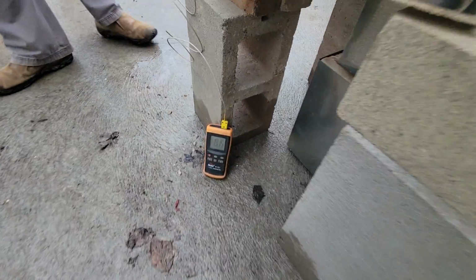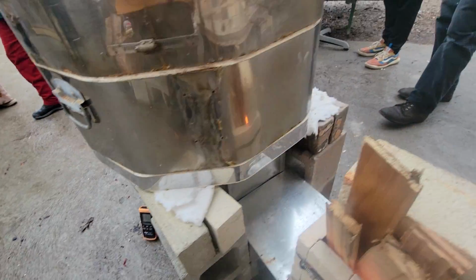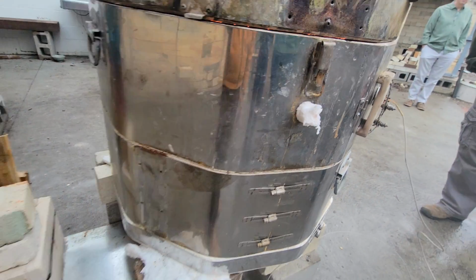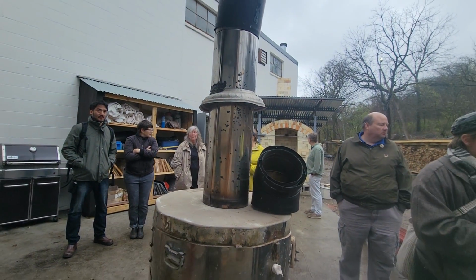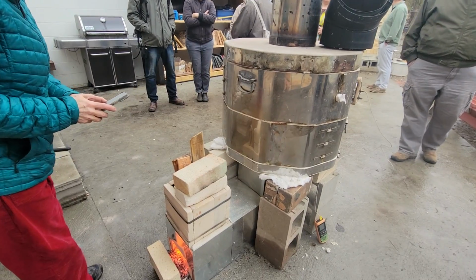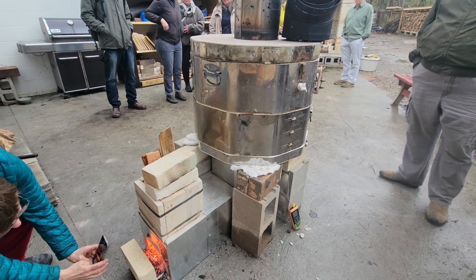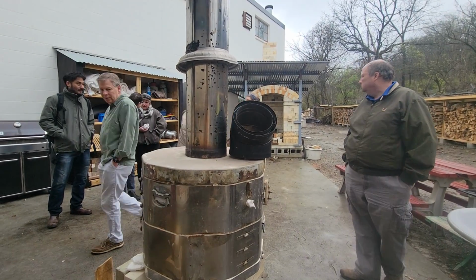Here we go. We are already back up to 1916 on the bottom, 1982 at the top. And no smoke. We get a little bit of smoke when we poke the fire. The little excess carbon gets released then. But other than that, we burn it all up. That's the plan. Stay tuned for more.